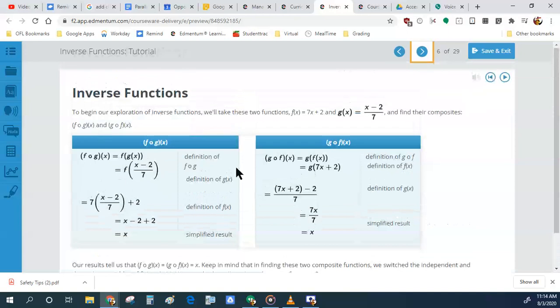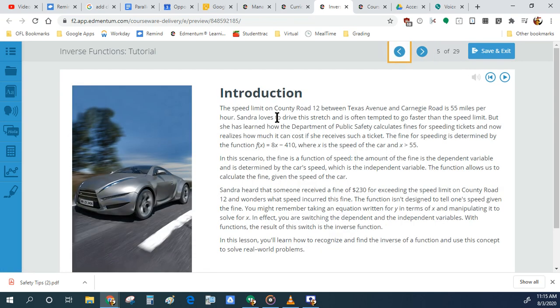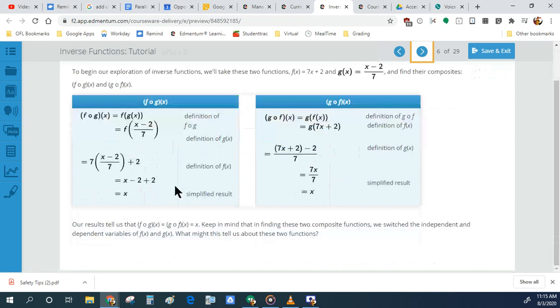So here, the interesting part about inverse functions is that if you put an inverse function into a function, you'll always end up getting x. The easiest example, like they give, is that if you subtract 2 and divide by 7, that's the opposite of what we did here, which was multiply by 8 and subtract. So basically, if you put the inverse into the function as an input, you'll end up getting x as the output.